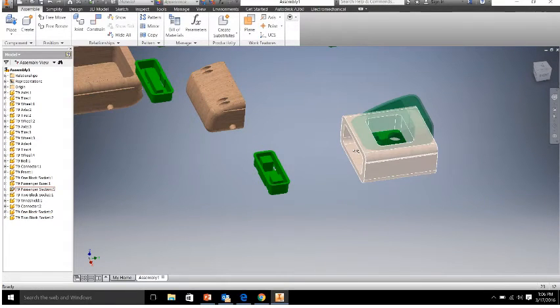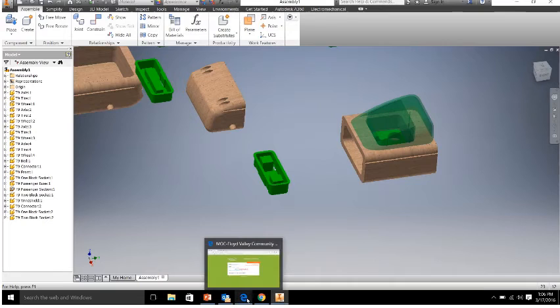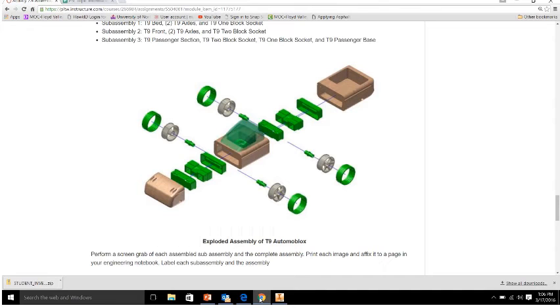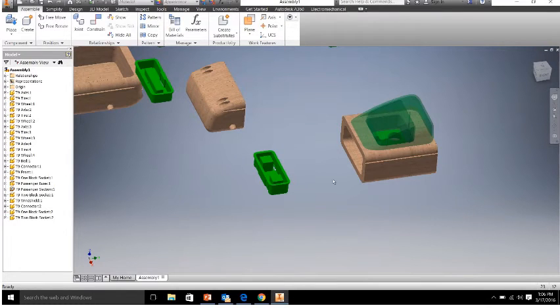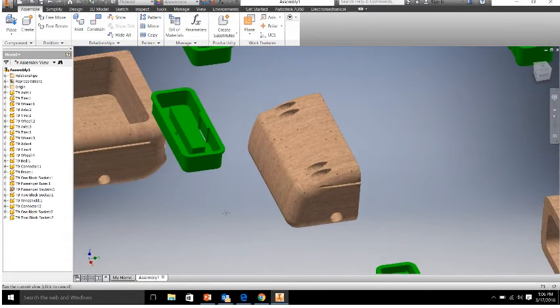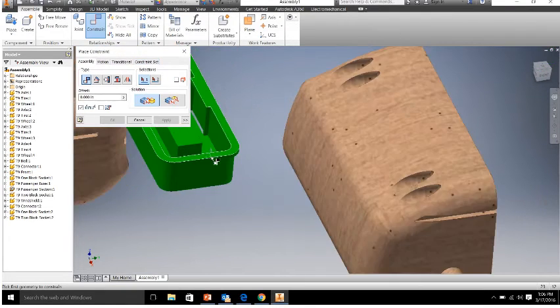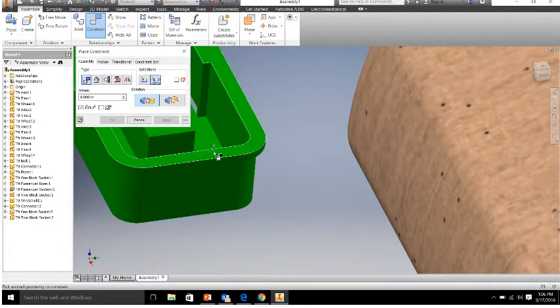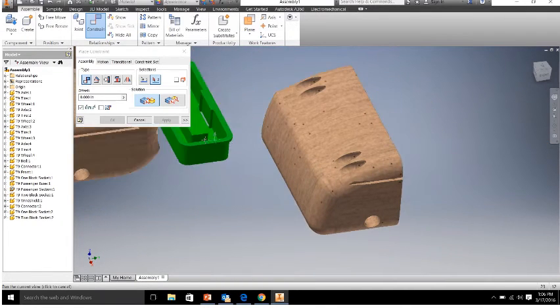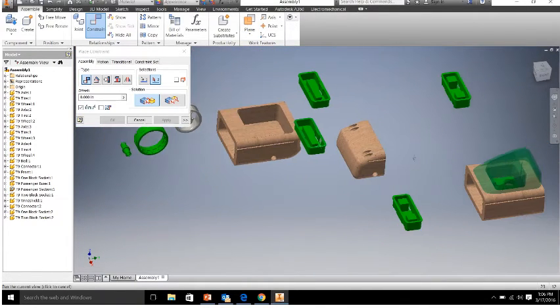Let's see which socket we need to place in the front of our passenger base. So it looks like we need the rectangular one, not the square one. The square one will go in the back. Let's find the rectangular one and put it up front. So that's up here. Now the first thing I would do is I'd go ahead and grab constrain. We're going to zoom in and get this top face of our socket.